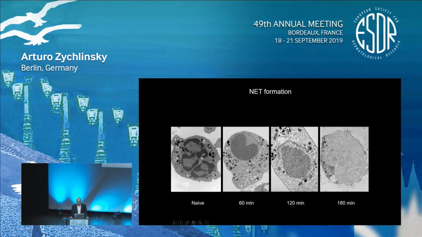2 hours after activation, this is the chromatin, and this chromatin is in direct contact with the cytoplasm, and these structures that are here are the remnants of the nuclear membrane. We can tell that because we can do immunoelectron microscopy with antibodies, for example, against the nuclear pore. And 3 hours after activation, this is a cell where the chromatin, or the relaxed chromatin, that already is decorated with different granular proteins, occupies most of the cell, and we believe this is a cell that very soon will explode and make the nets. So neutrophils, I haven't mentioned, have a very short life. They are thought to live less than a day in circulation.